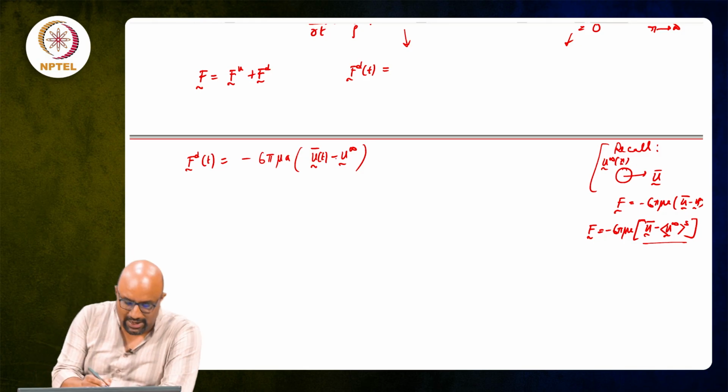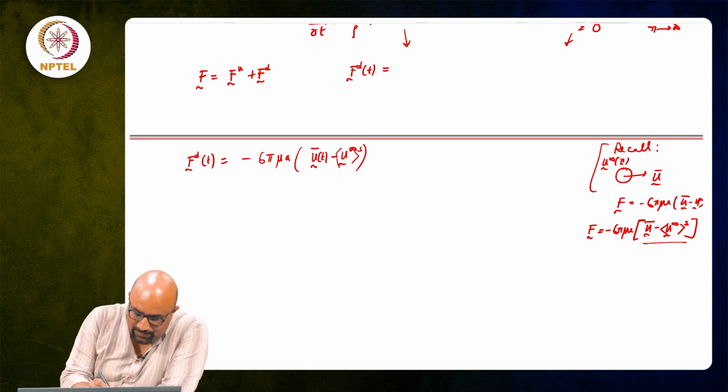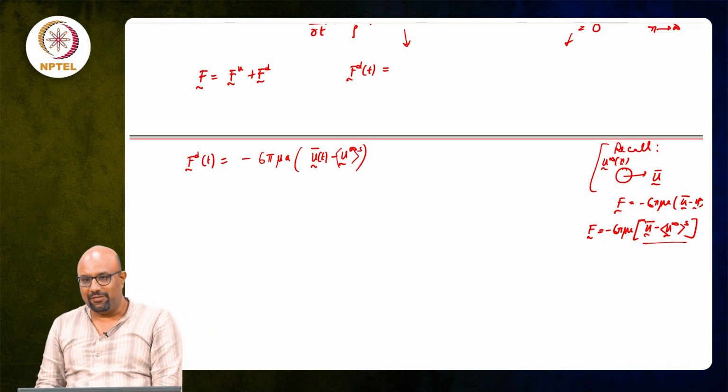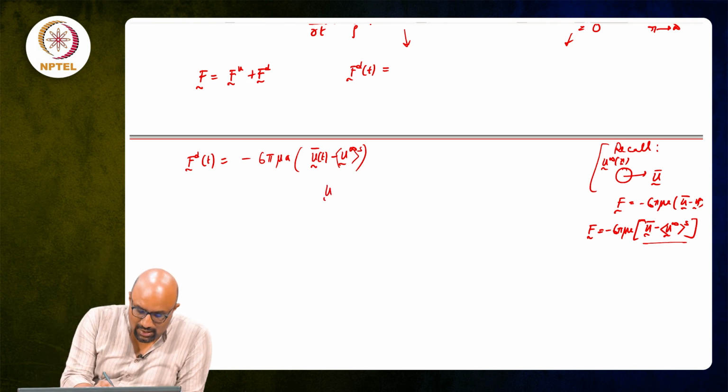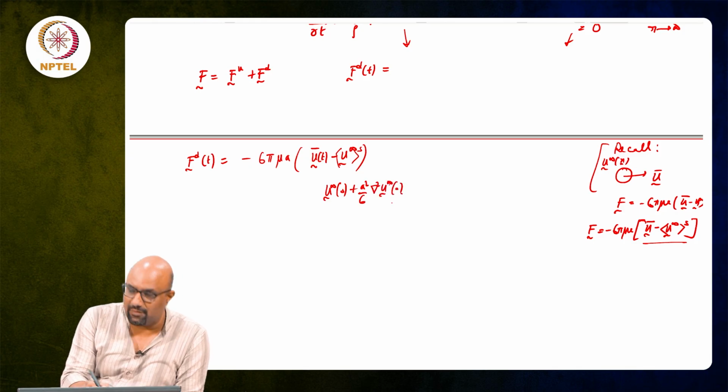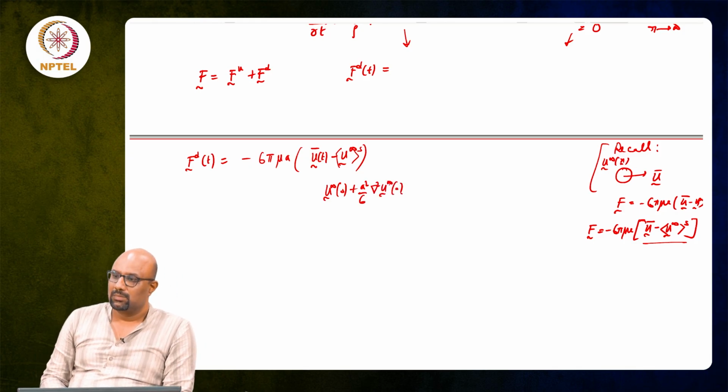So, whichever way you write it, I am going to write it as a surface average. You can write this also as u infinity of 0 plus a square by 6 Laplacian u infinity of 0. Right? You can choose whichever way you want to write this. So, for a spherical particle, that surface average becomes directly a two term expansion, velocity and Laplacian of velocity, but otherwise you can treat it like a surface average.